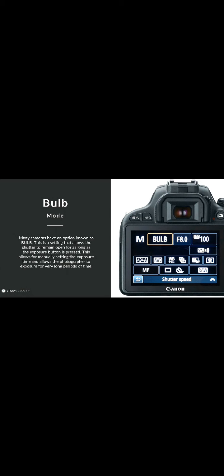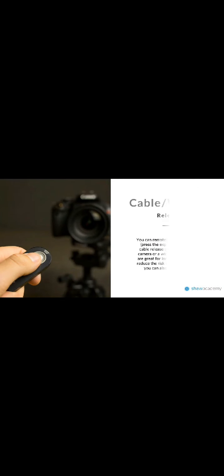If you want to do very long exposure photography to capture some light trails, or perhaps you want to do a little bit of light painting, you would be using the bulb mode. So you can basically set the amount of time manually when you're using this mode. And this is often then used in conjunction with either a cable or a wireless release. You can imagine if you're trying to press the exposure button to stay open for about 2 or 3 minutes at a time, you can't just stand there with your finger on the exposure button. That's just not going to work.